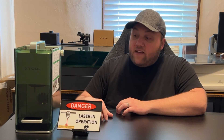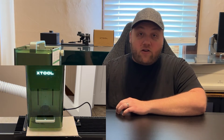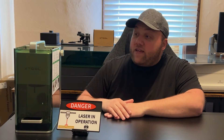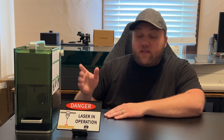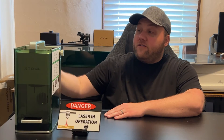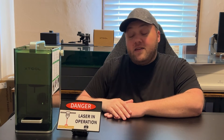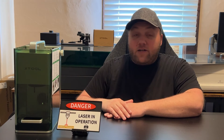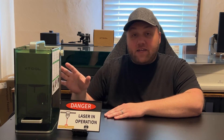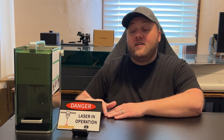You can get a slide attachment that makes the engraving area a bit longer length-wise. They also have the new F1 Ultra coming out, which is a larger version — it's almost the size of a smaller desktop unit. You can put a $100 deposit down for the F1 Ultra now. If it's as good a budget package as the F1, I'd recommend that too. It also appears to have an automatic conveyor belt, which looks really cool.